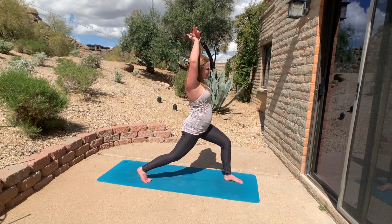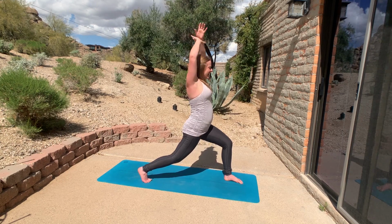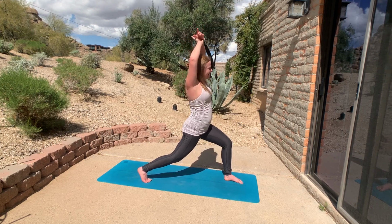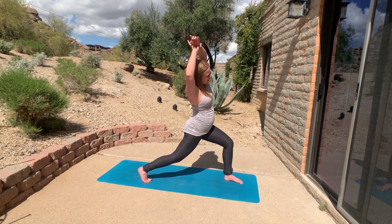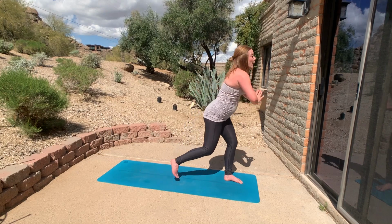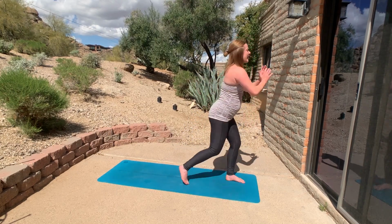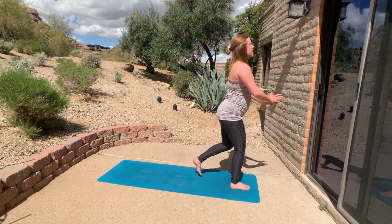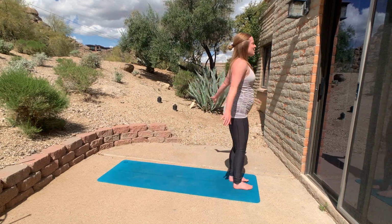Two more times each direction. You can. We're almost done with side 1. Oh my goodness gracious, when you're done with those, back to those alternating lunge backs. So one side is probably talking to you a little bit more than the other. We are going to make that other side feel just as good.